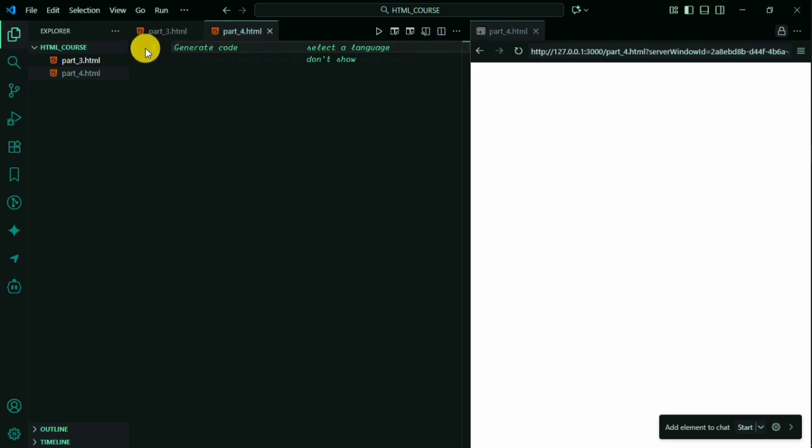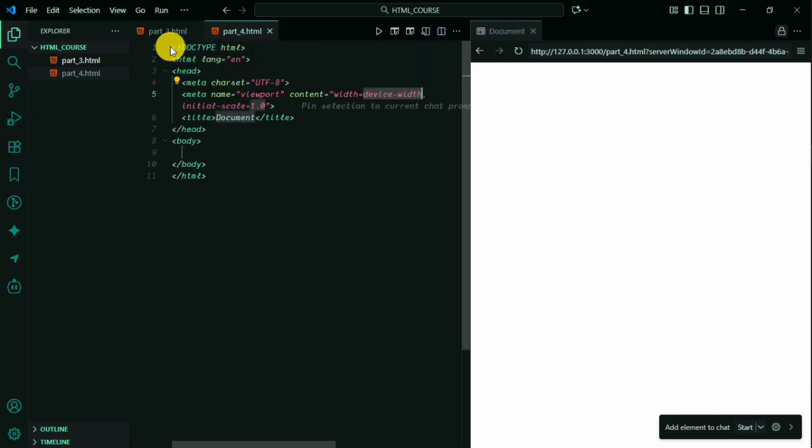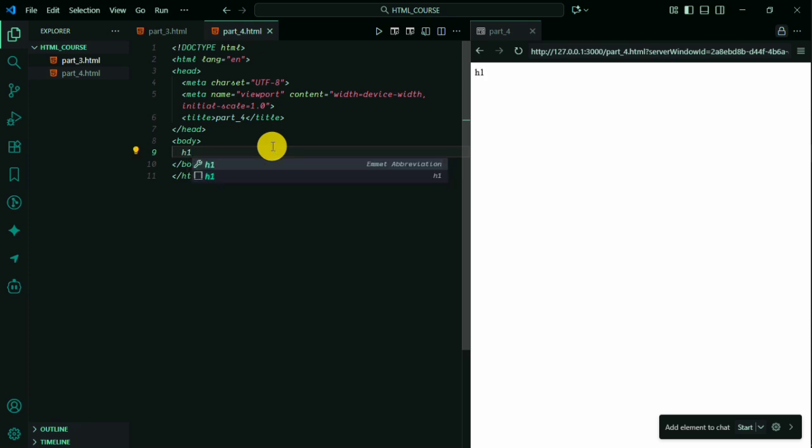So let's create a boilerplate for this course in order to explain something new that we are going to show. Hit exclamation mark and let me change the name of it to part 4. If you didn't know how to generate this boilerplate, the simplest way is to type shift exclamation mark and hit enter, and it may give you this.